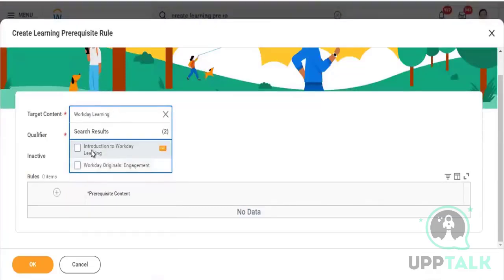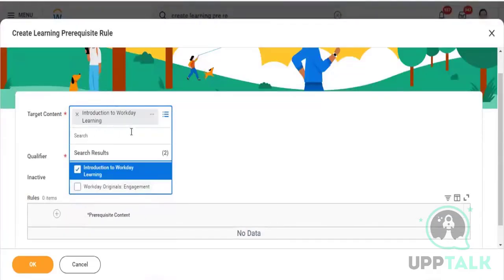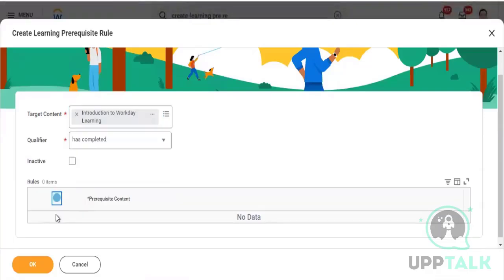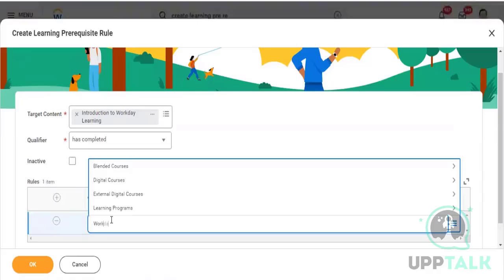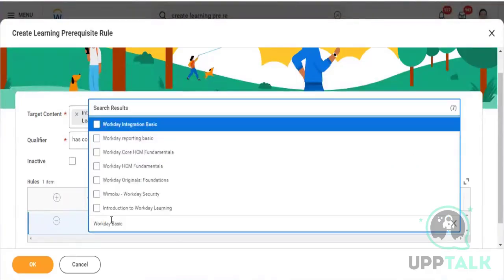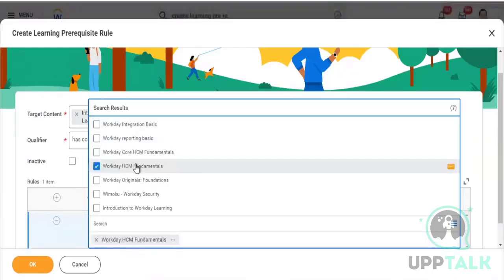In order to complete this one, the employee should complete the prerequisite called Workday Basics. Okay, Workday SCM Fundamentals is something that we'll be giving.